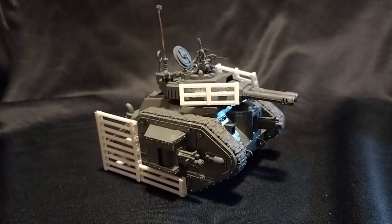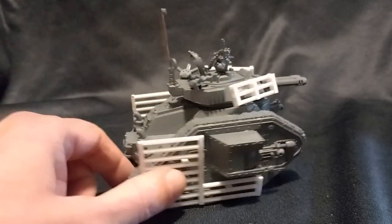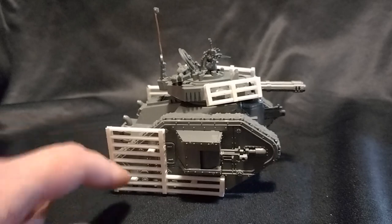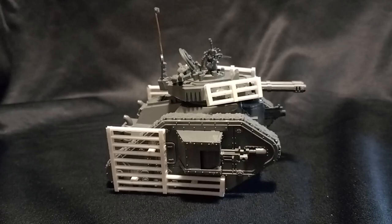The third type of armour I'm going to look at today is called caged armour, or sometimes slatted armour. It works in the same way as ordinary spaced armour, but instead of placing solid panels away from the hull, you have a cage arrangement made typically of metal bars or metal slats held together in a rigid pattern. The idea is that as attacks come in, they are triggered before they can reach the hull. But instead of solid plates, you've only got these hollow cages, so it's lighter than traditional spaced armour. Making these is rather more complicated than simple blocks of plastic card.